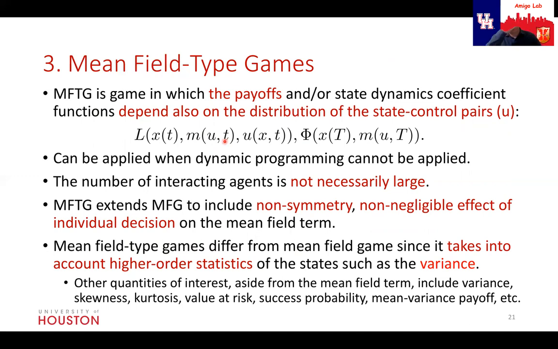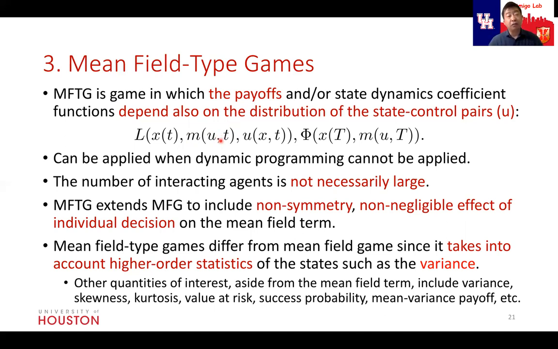So for example, previously for the HJB equation, it's only a function of a random variable, and okay, this might not be right in the sense that when the shark is attacking using the mu, the school of fish should react and should escape. So in this case, you need to quantify this with a mean field type game, where this mean field is not only a function of t, but also a function of the control. So in other words, this school of fish will react to the shark.